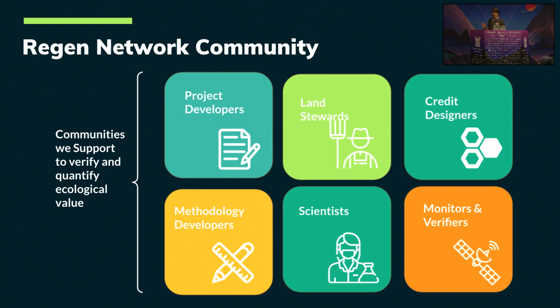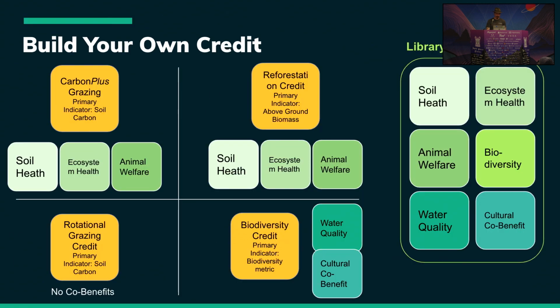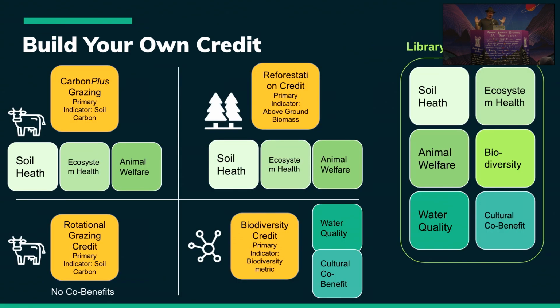It's important to understand that there's a lot of overlap between different groups here, and in some cases, some people or organizations play several, if not even all of these different roles. But also, some people or organizations only play a single role, right? But this is the community that owns and operates Regen Network as a public blockchain and is building this set of tools together.